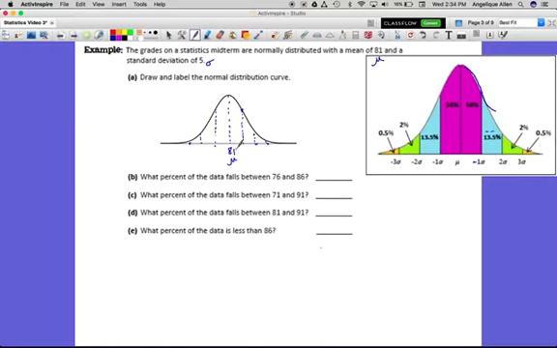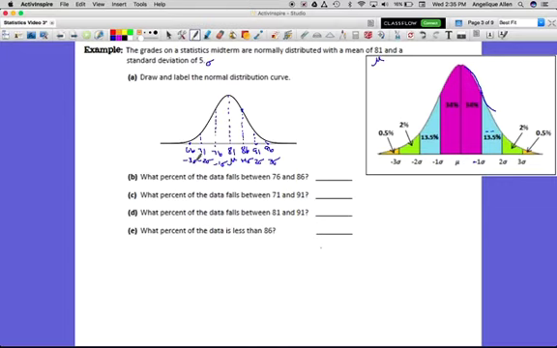Okay, so standard deviation of 5. It's not always 5. I just picked 5 out of thin air, and then it happened to be in the example question also. But the mean plus 1 standard deviation is 81 plus 5 is 86. Plus 5 more is 2 standard deviations above the mean, which is going to be 91. And 3 standard deviations above the mean is going to be a 96. All right, on the minus side, 81 take away 5 is 76. That's minus 1 standard deviation. Minus 5 more is 71, so minus 2 standard deviations, and minus 5 more is 66. That's 3 standard deviations below the mean.